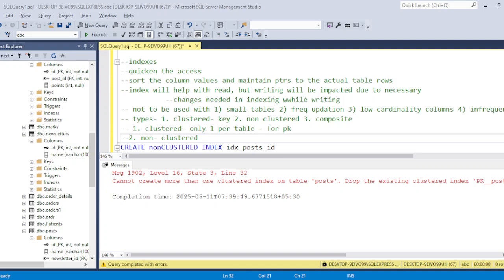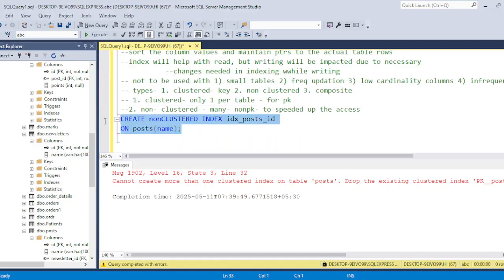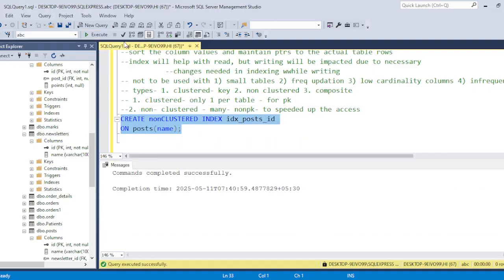Non-clustered indexes can be many, and they are for non-primary key columns, also to speed up the access. So here I can create a non-clustered index like this.